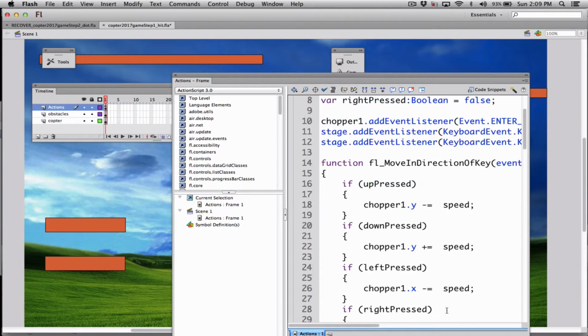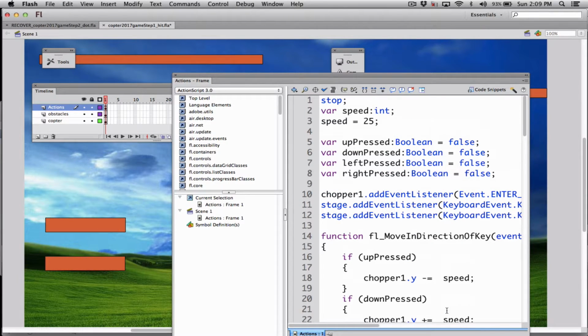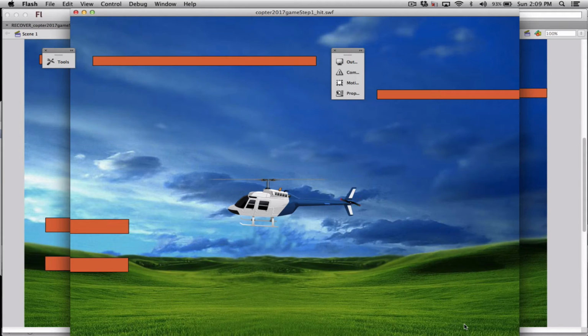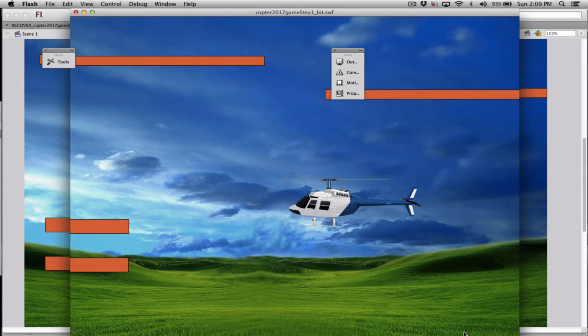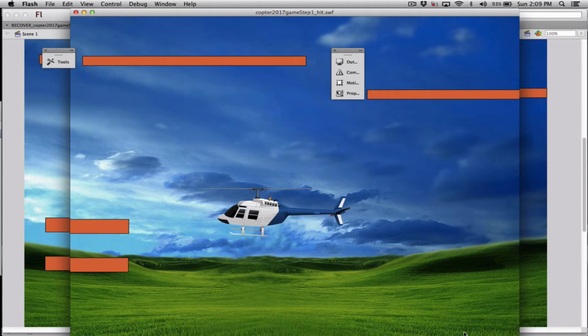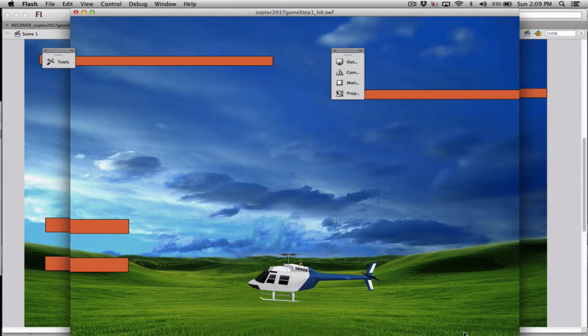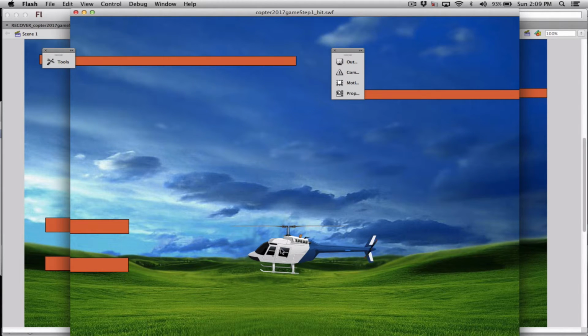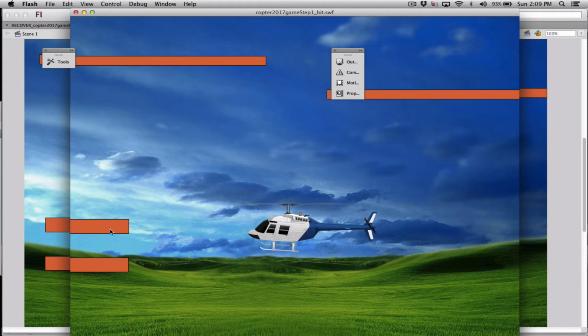What should happen right now is we haven't clicked on the button, so speed is 25 set from the beginning, which is pretty fast. Let's play it and see if that's working in all the directions. Yes, because we told it to equal speed and speed equals 25, it's zipping around in all the different directions. Now I'm going to click on the slow button and have it equal 1. If I click on that right now and scroll up, look at it, it is working. And it's not just working on the up key, it is working on them all.